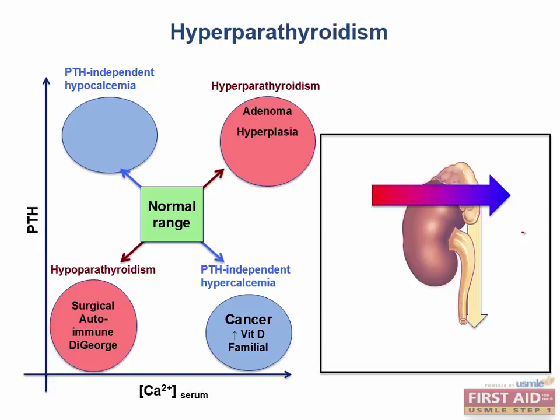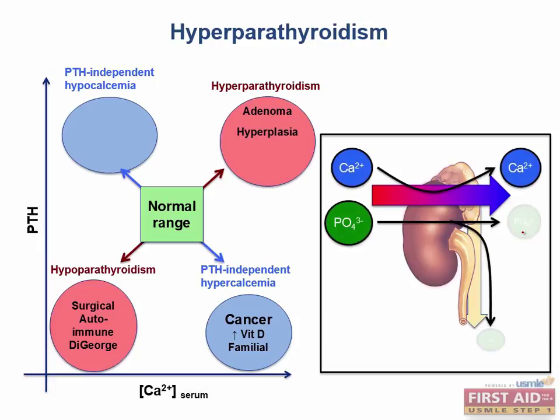So, under normal conditions, the kidney is a net calcium absorber and a net phosphate secretor. When you lose functional kidney mass, you lose some of the ability to filter phosphate, leading to decreased urinary phosphate and increased phosphate retention. You also lose your effective vitamin D, and how's that going to affect your calcium and phosphate? Well, the decrease in vitamin D is going to decrease the gut absorption of calcium, lowering the serum calcium levels, and while you're going to have decreased absorption of phosphate as well, it doesn't really make up for the lack of phosphate secretion from the kidney.